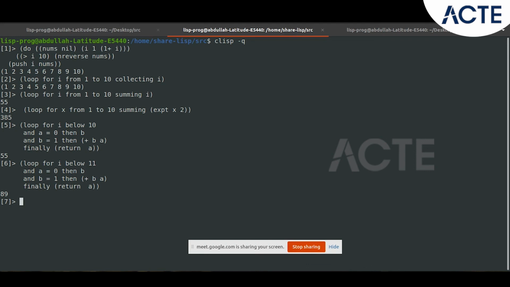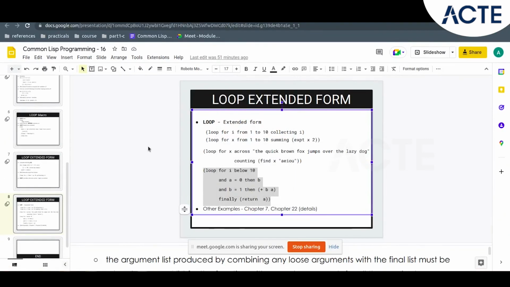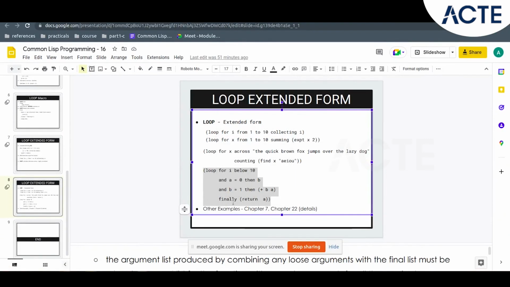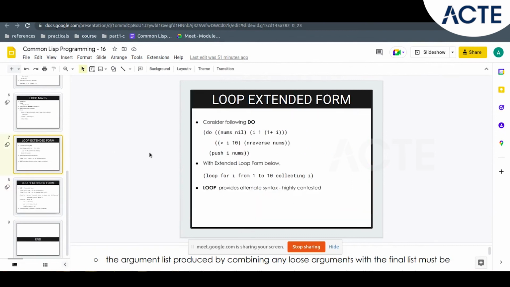Yeah, so basically you'll have to go through this, but we can do these types of things in loop. Loop makes it easier to do certain things. I mean, some people like it, some people don't. All right, but there is something called loop for doing the loop construct, which is also a macro.